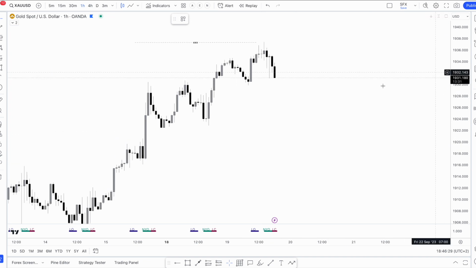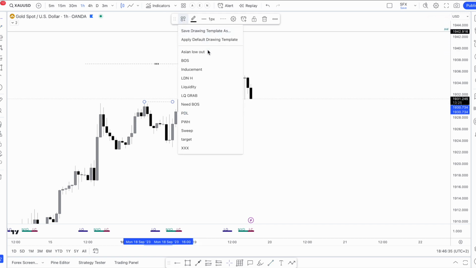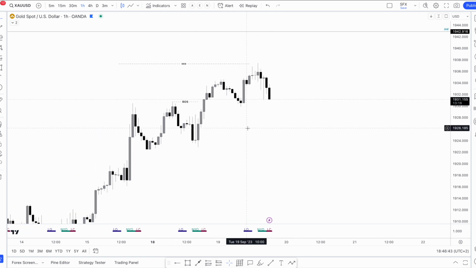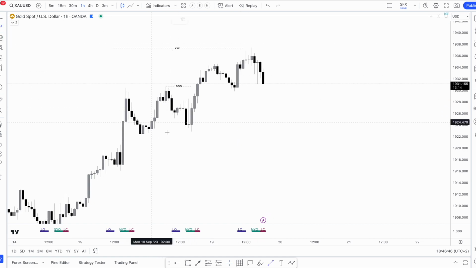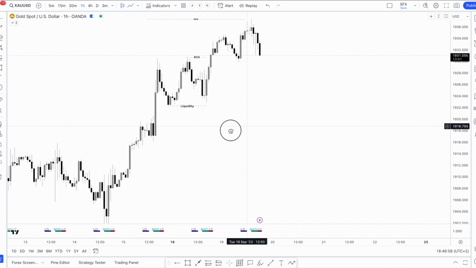So H1 POI, definitely this. We had a BOS on the gold there. It happened yesterday. Not a lot of movement today on the gold, as you can see. Quite slow structure and price action movement. We have liquidity below this structure as well. So we may see price reaching this level and just rejecting this level, but then going to that point. So this will obviously be better.